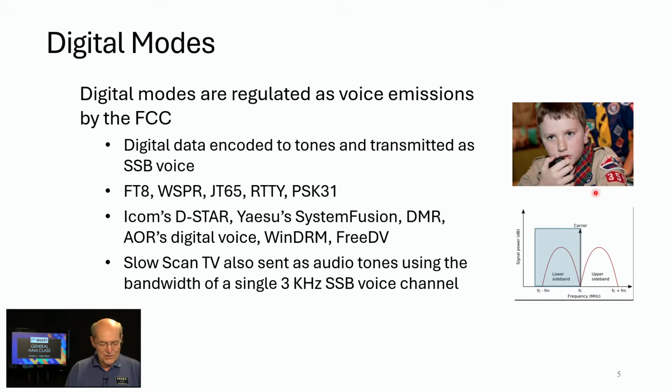Here we have a picture of a Boy Scout or a Cub Scout talking. He wants to be successful. You may remember this because we talked about it before. This is a picture of an AM signal with a carrier, an upper sideband, and a lower sideband. The reason I wanted to review this is because all of the digital modes we're going to be talking about are going to fit into the space of one single sideband area. It isn't really channels, but it's about 3 kilohertz for a single sideband, and everything we talk about in terms of digital modes is going to be within the same constraints.